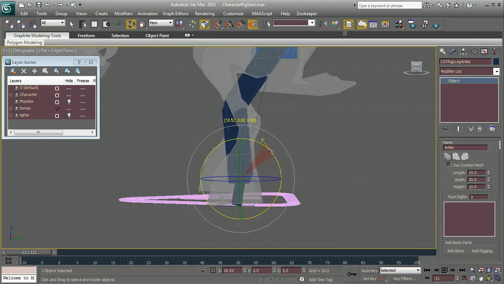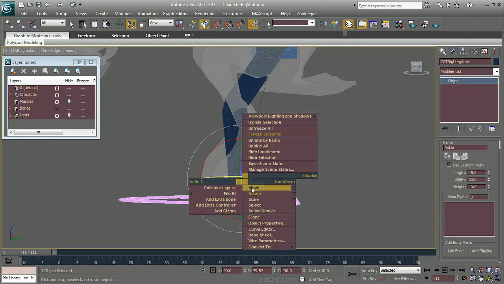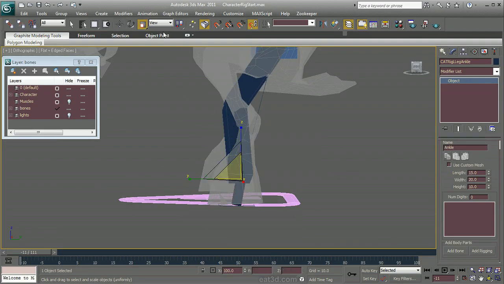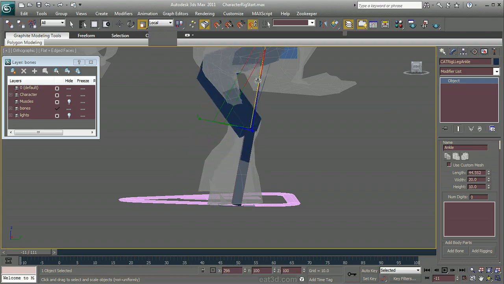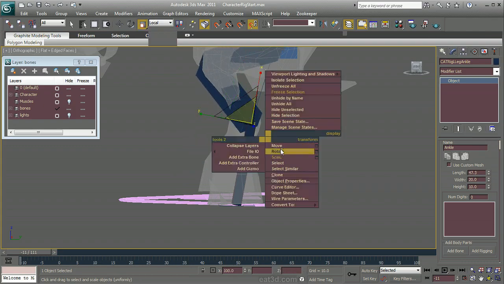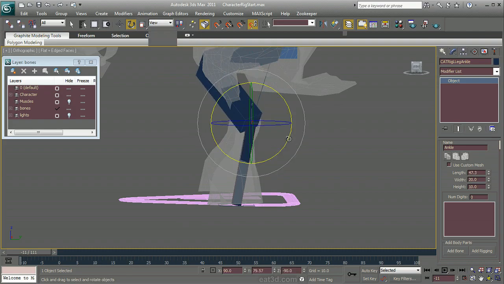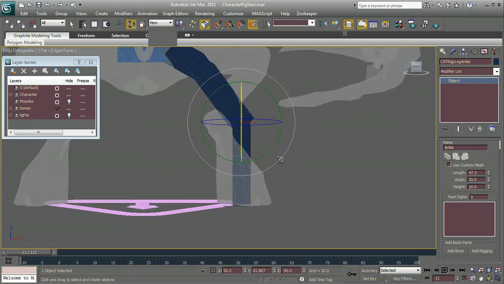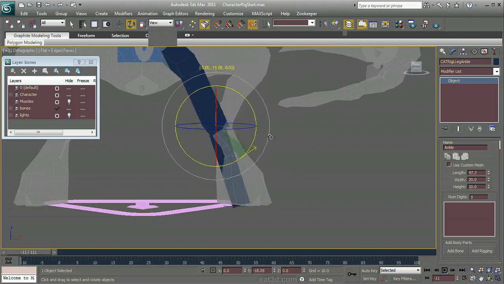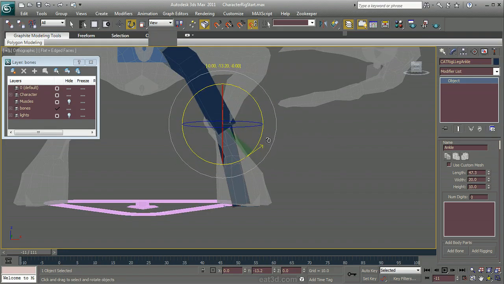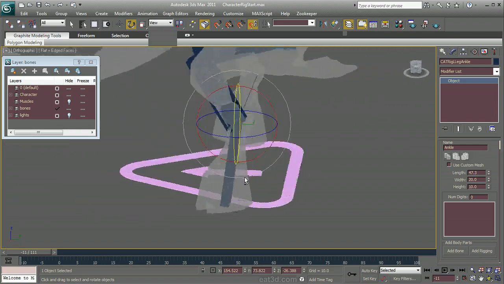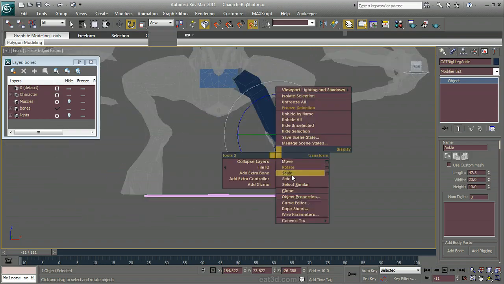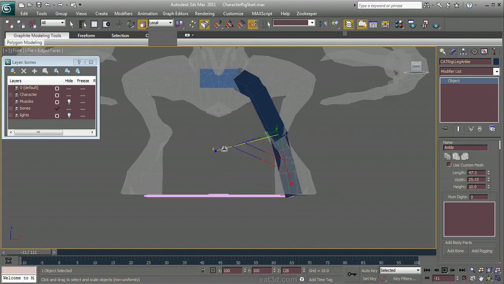We'll now want to rotate this ankle into place, so we could just rotate so that it's almost straight up, and we want to try and align it with where its joint is going to be, and then we're going to scale it up using local coordinates so that that fits like this, and we'll just rotate that into place so it fits in the center. Then we may need to rotate it in the front view as well so that it goes up into the center of the character's foot there.